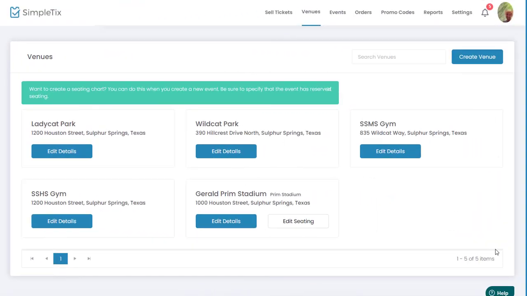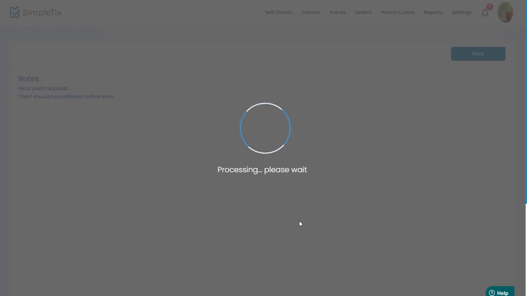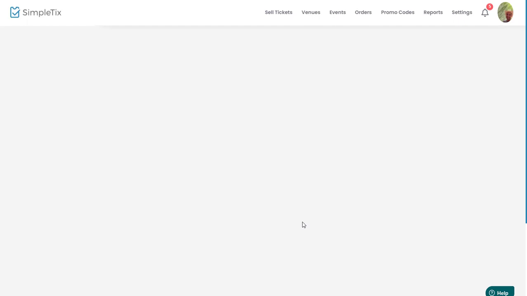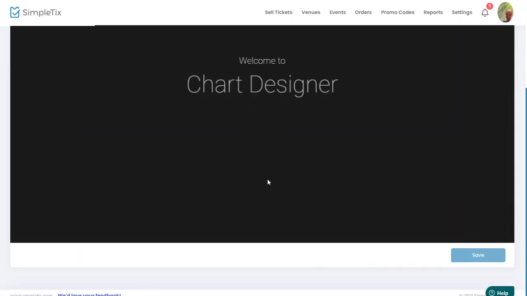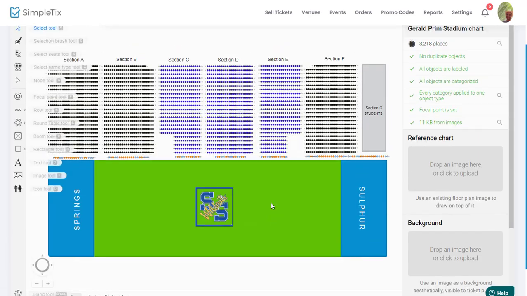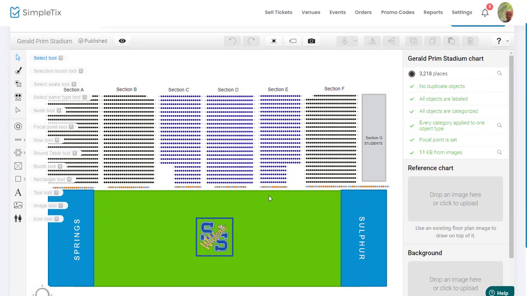So this is an existing Simple6 site, and they actually have one stadium already available on the system here. This is the stadium right here, and in this case, only C, D, and E, these 3 sections will be part of the season ticket area. All right, so what we're gonna do is we're gonna create our event and then clone this existing venue. All right, so let's dive in.